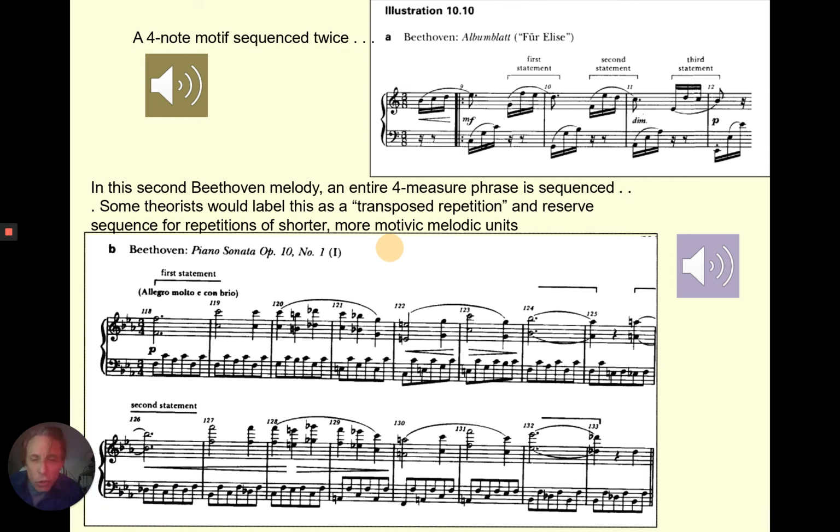What do we notice that's different about both of these sets of sequences? Well, if we look at the amount of accidentals, this is what we call an exact sequence, or real sequence, because we maintain the exact same intervals as we sequence it. So from F to E, C to B is a half step, and from B to D flat is your augmented third, and then D flat down to C is a half step. And look at the sequenced event. F down to E is a half step, and E up to the G flat is a diminished third, and then G flat down to F is a minor second.